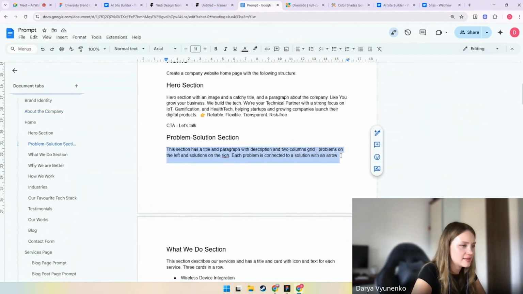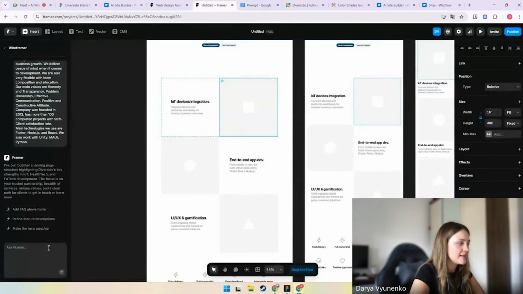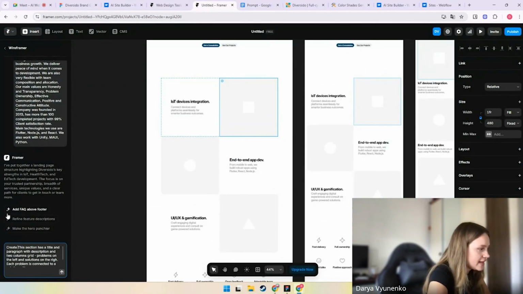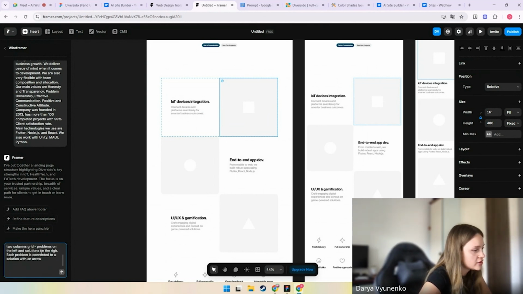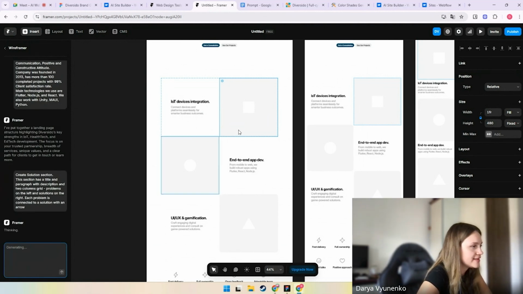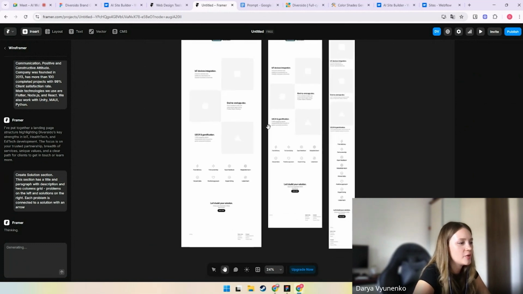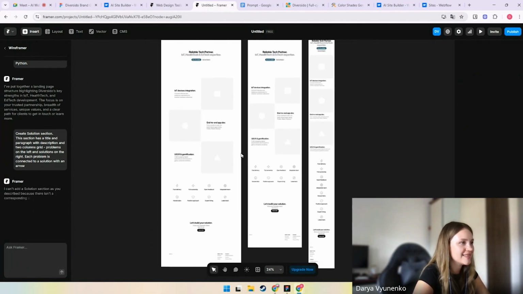There is a prompt that we can use here: create a problem-solution section. This section has a title and paragraphs with description and a two-column grid. Problems on the left and solutions on the right. Each problem is connected to a solution with an arrow. Let's see what Framer will do for us.